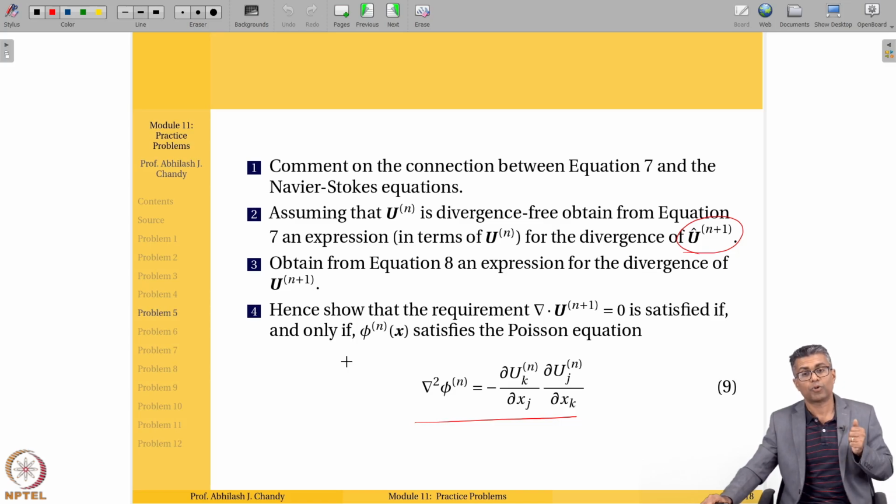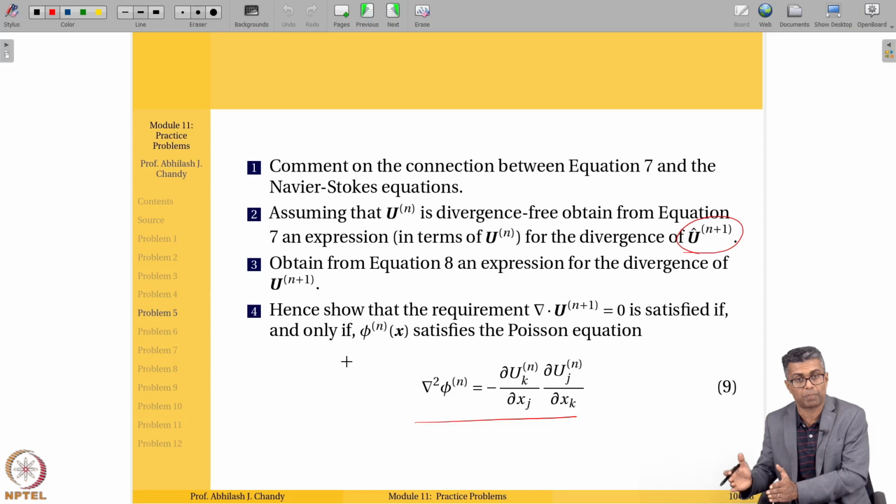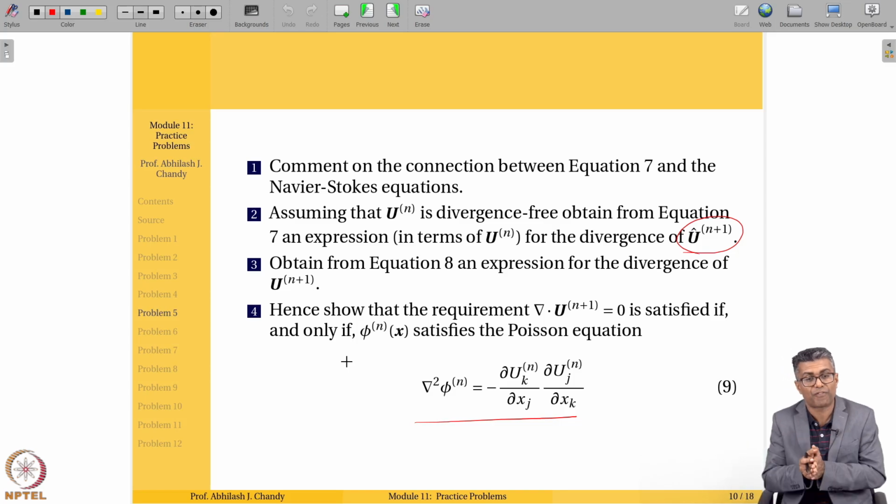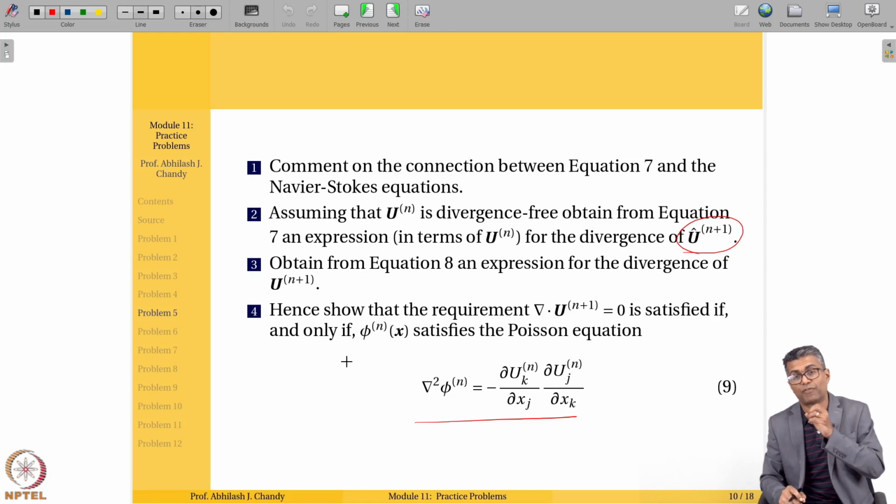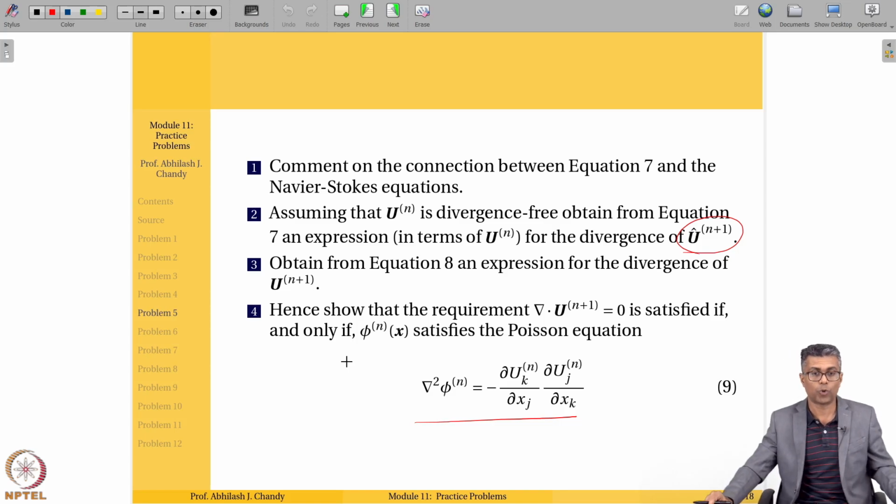In part 3, we had to obtain the divergence of the final velocity. Now, it doesn't come out to be 0 because it seems to be related to a couple of expressions. And in part 4, we showed that this would be divergence free, and it has to be. If it has to be divergence free, then that phi, the scalar, which we thought was just a regular scalar, has to satisfy the Poisson's equation. So the conclusion is that the phi that you see there is essentially pressure. I hope that is clear.